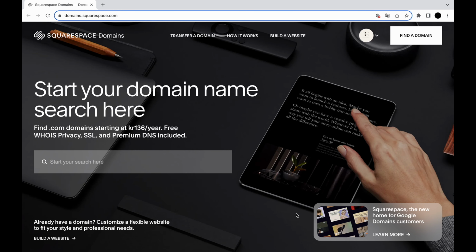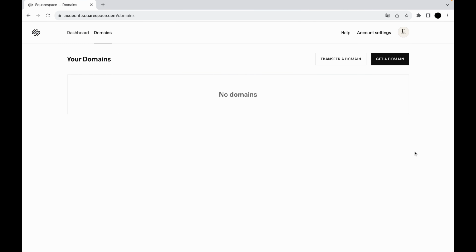So, the first thing you will do is to get right into Squarespace.com, and here you will just make yourself an account. This account is pretty easy to make, so I will just skip through that part. From there, you will make domains. You will make 10 domains, and in each domain you can make 2 email accounts. That will make us 20 email accounts at the end. That is what we want.